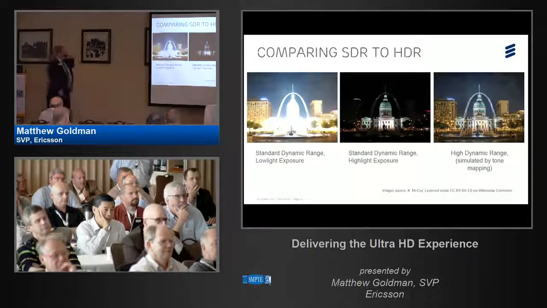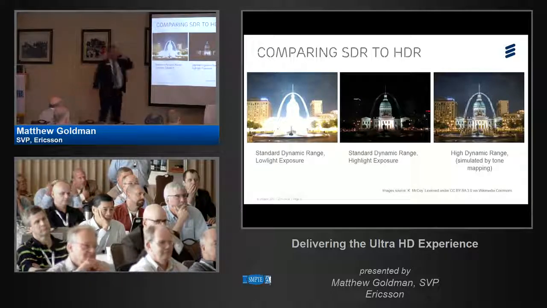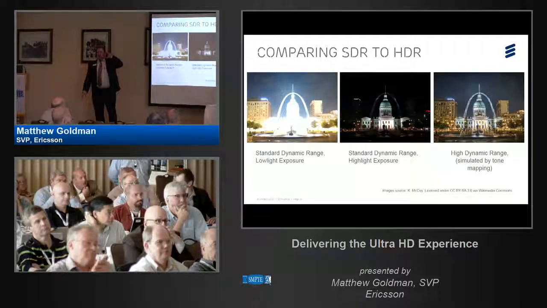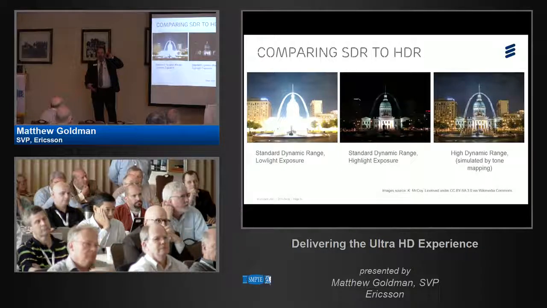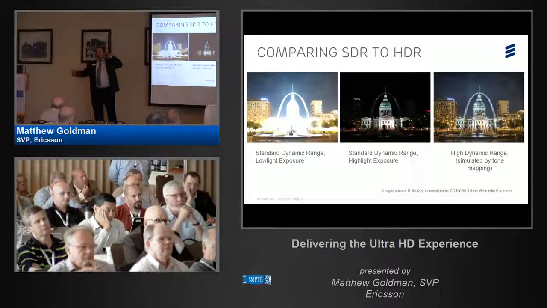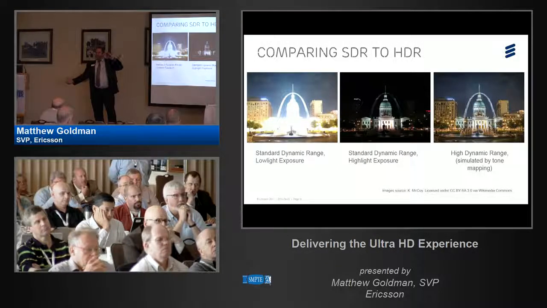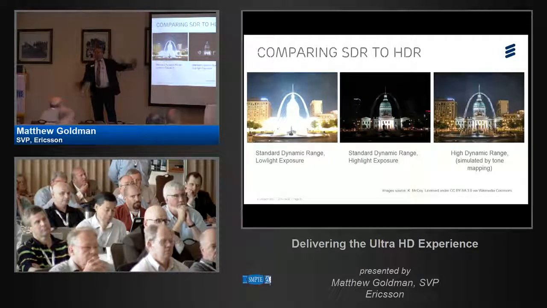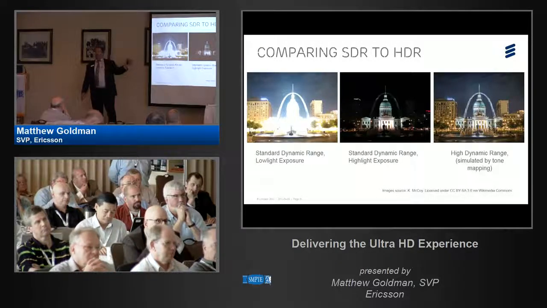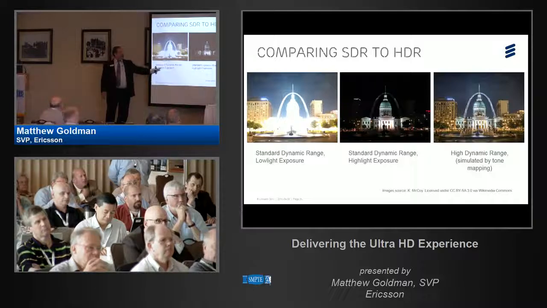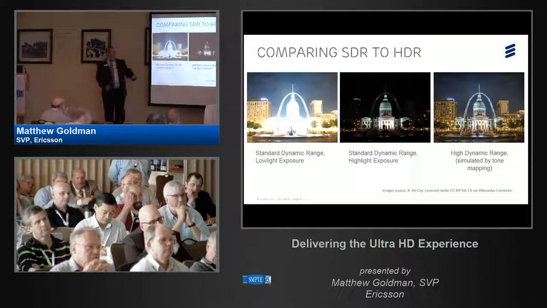So again, just like I can't show a moving artifact like motion shutter with a still frame, and I can't show a wide color gamut on a display that's standard color gamut, but I emulated it, you're going to have to bear with me here too. This is a standard dynamic range projector. Standard dynamic range is what exists now. You have to make a choice.